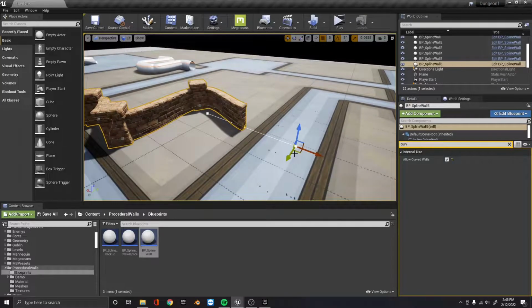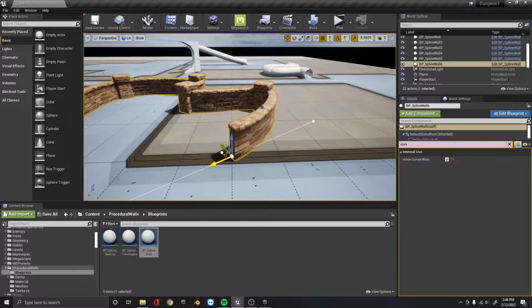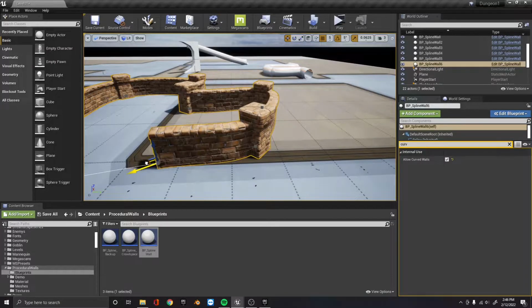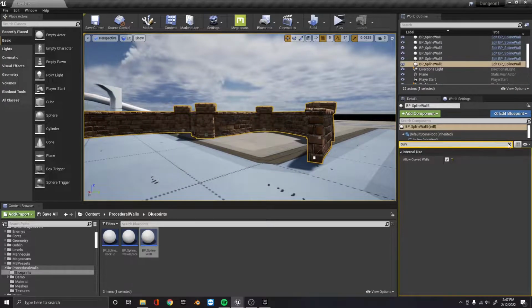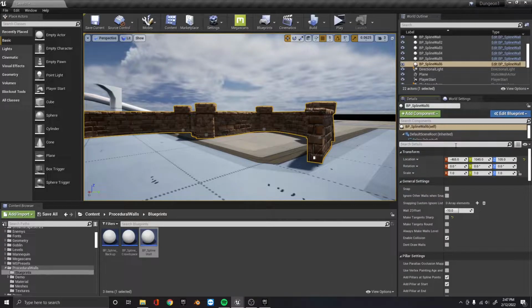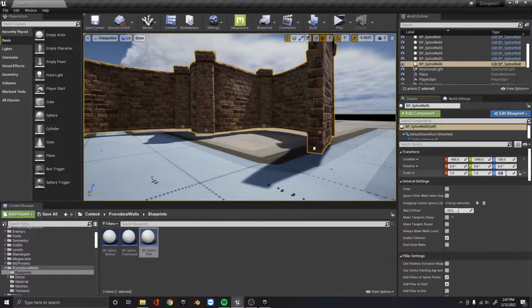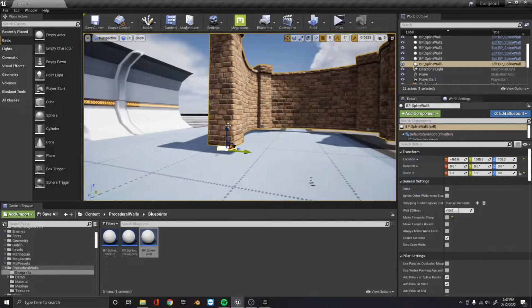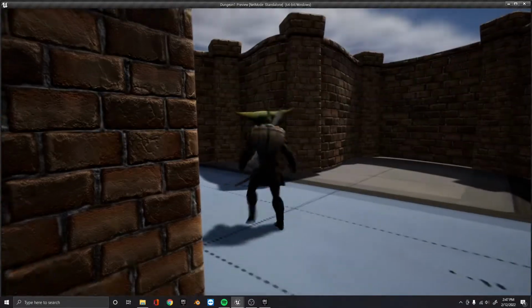And like I said, for rapid prototyping, you need to test out level design. Does this look good? Does it look great? Does it look garbage? How does this feel as the player is going through it? You absolutely cannot go wrong. The developer put so much time into this. You can make your own procedural wall systems, but this one is so well fleshed out. It's amazing. Let's say we want to make our walls a little bit taller here. There we go. Now we've got a nice castle. Yeah, love it. You absolutely can't go wrong with it.